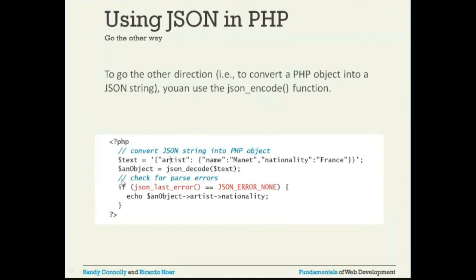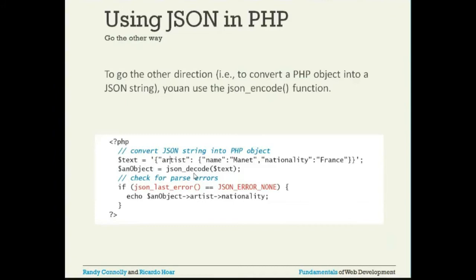This is the beginning of the PHP code, and the end of the PHP code. We have the text, which is the JSON information. Then json_decode, passing the text. This JSON text is converted into a PHP object, and it is assigned to an object. And I told you before, if there is any parsing error, the PHP object will not be created. Instead, there will be an error.